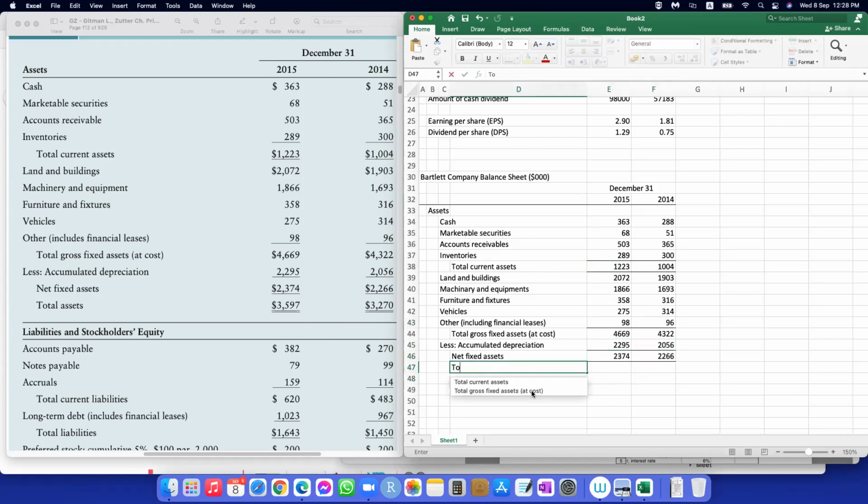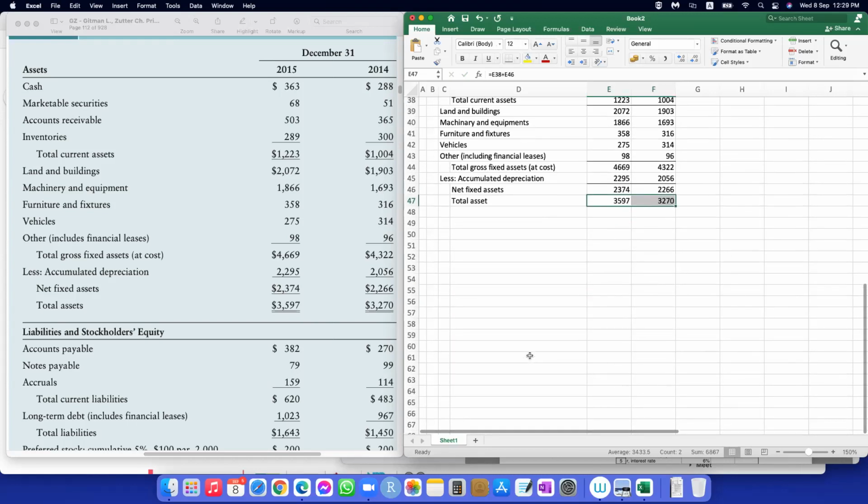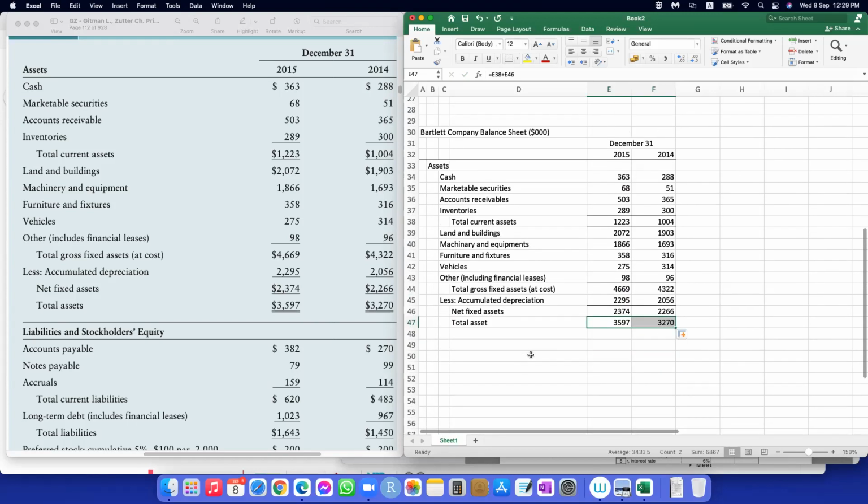So the total assets is equal to total current assets plus net fixed assets. And we can copy to the right. 3,597 and 3,270. Right. So that is about the total assets.